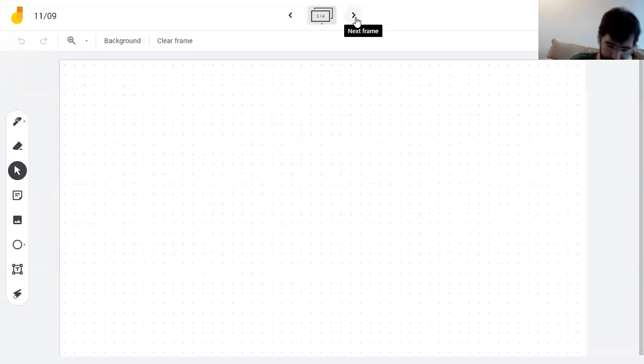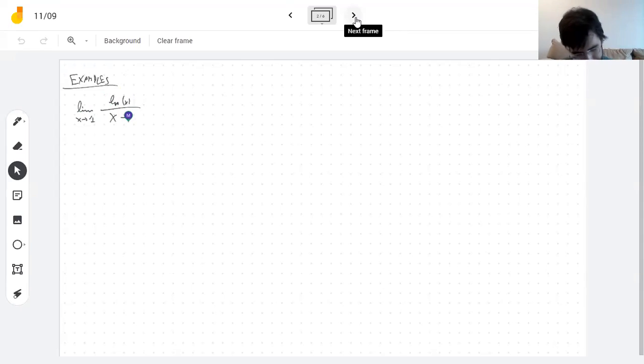All right, well, so let's do the limit. Well, it doesn't matter. The limit of the logarithm of x divided by x minus 1. So this is a limit that I wouldn't know how to do. Well, how would I do this limit if I didn't have L'Hôpital's rule? I would probably try to take the exponential of it, but that doesn't work. I have no idea how I would do this without L'Hôpital's rule.